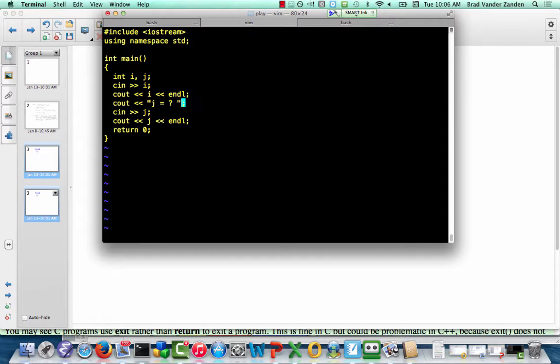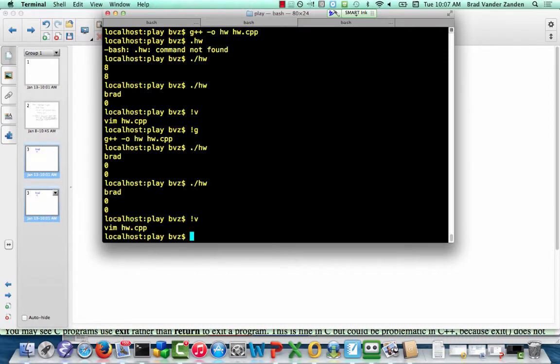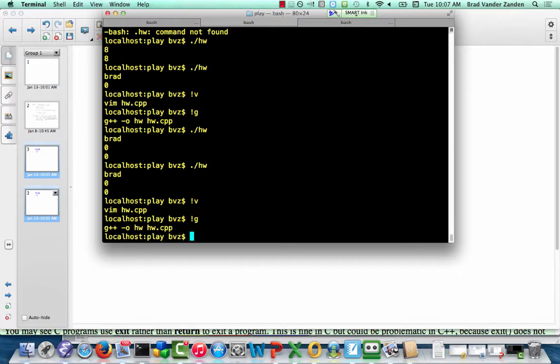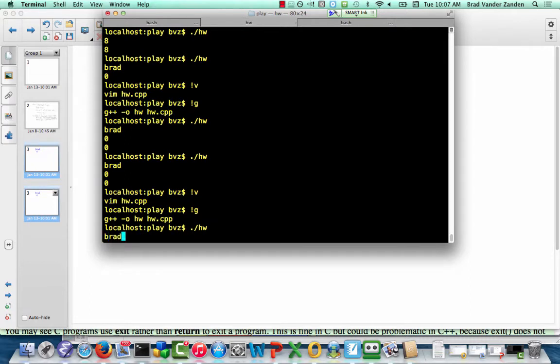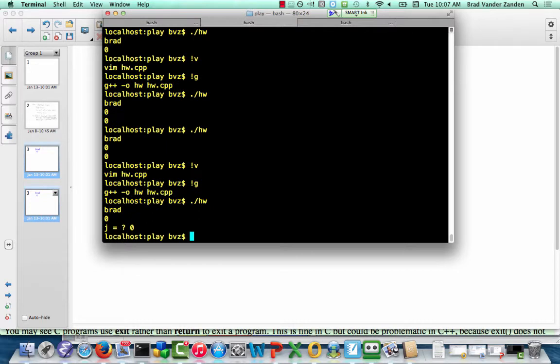Okay, for J, to see whether we're even getting to this point in the program, because something seems weird here. A good thing to do when you're not sure what's happening is to start putting some debug statements into your program. If we run it and we enter Brad, it did print out J equals question mark.